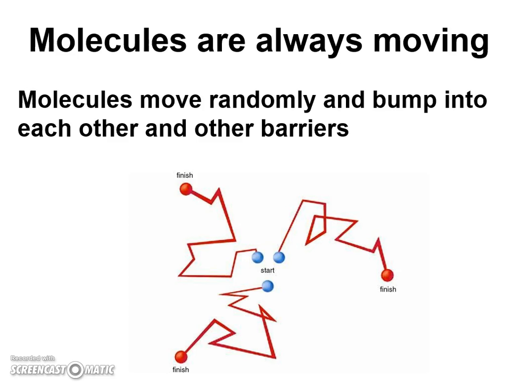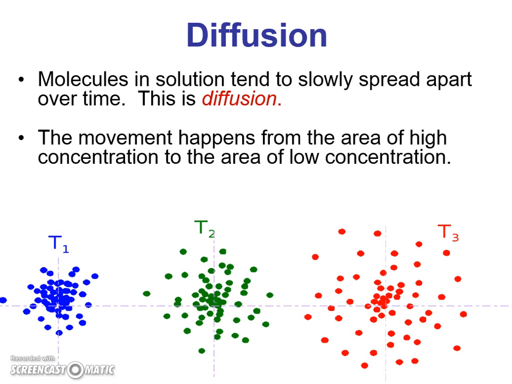Molecules are always moving. They're moving randomly around. They're bumping into one another, and they're trying to reach equilibrium or equal amounts on different types of semi-permeable membranes. When this happens with particles like salts and sugars, we call that diffusion because it's the movement of molecules. But when it happens with water, we call it osmosis. Notice from T1 through T3, that just kind of shows you how a concentrated area of particles is spreading out and moving further and further apart.